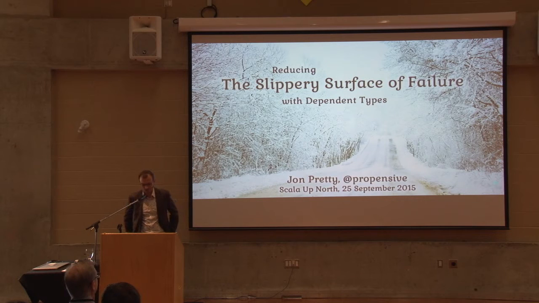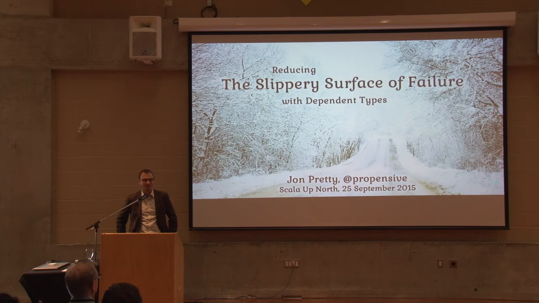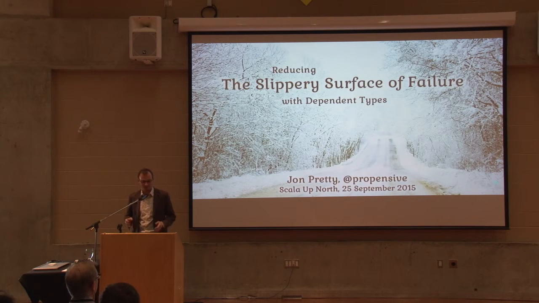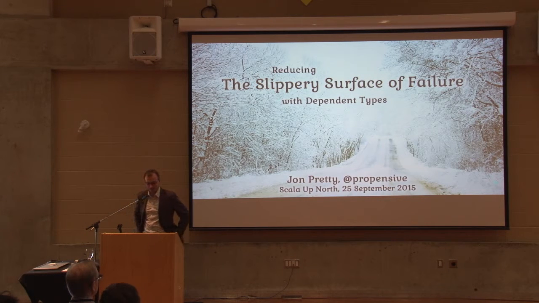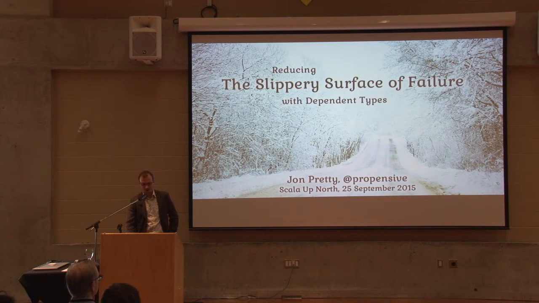I've got this photo of a slippery road, which I guess could be somewhere in Canada, and this is meant to be a metaphor for a lot of code that gets written these days in any language. What I want to do is, rather than have a slippery road that we're trying to drive down, to have some rails or something that would keep us on the straight and narrow. Unfortunately, 'rails' has been stolen from us as a metaphor — it's associated with a dynamic language. So we're going to see what we can do with improving the state of software development in Scala using dependent types.